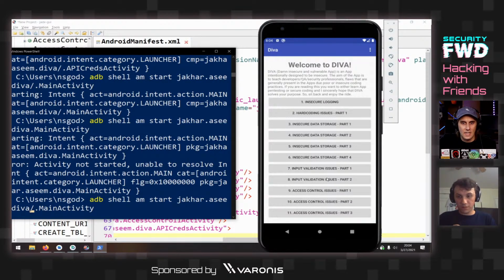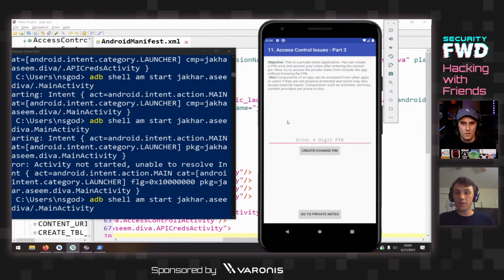So what's the next challenge? Yeah, so that was a simpler one, just basically showing off how you can use this tool. This one is a little more involved. This is basically simulating a notes app. There's some notes on our phone, and it's behind a pin. But maybe there's a way to see what those notes are without using the pin.